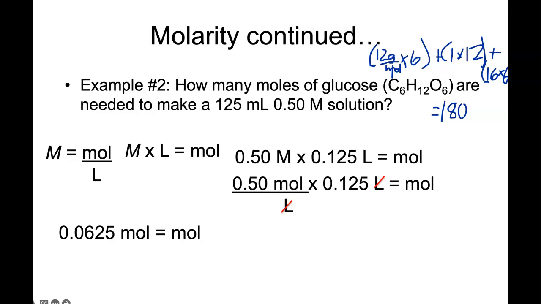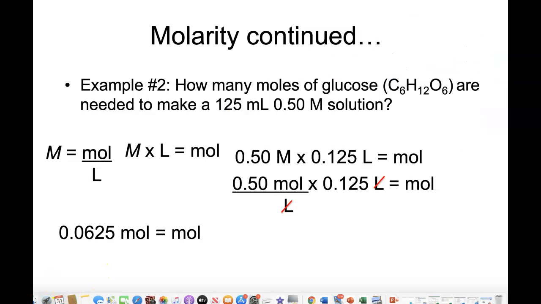That means that 1 mole of glucose is 180 grams, or that 180 grams is 1 mole of glucose. What else that tells me is that if I make this solution, if I were to put in 1 mole of glucose, then I would have 6.02 times 10 to the 23rd particles of glucose. All right, so remember that number, 180 grams.